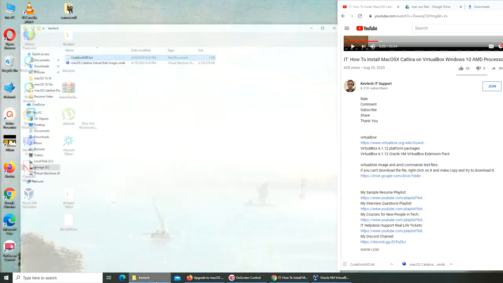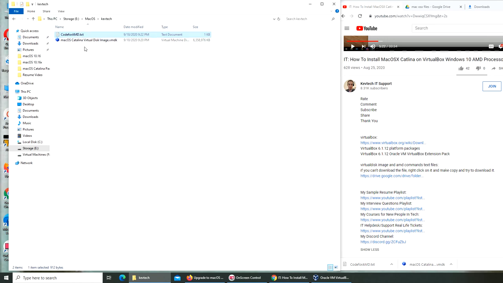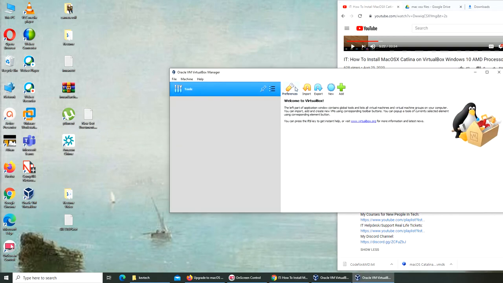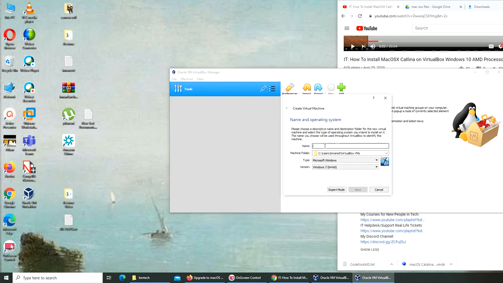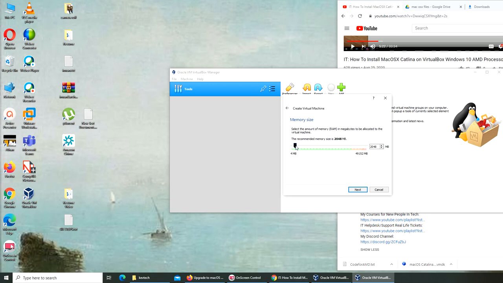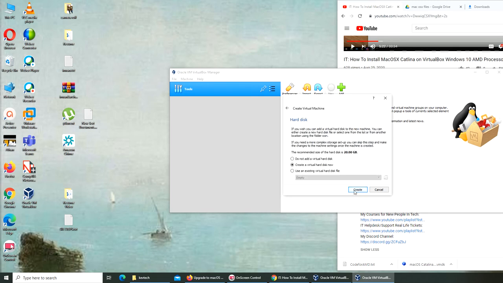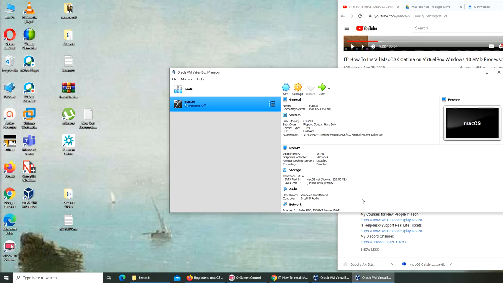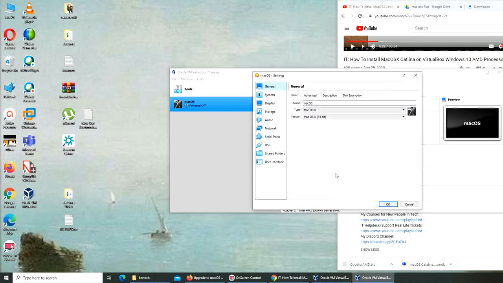All right, so everything's in place. I've downloaded everything into the kevtech folder. Here it is, everything. Let's go and fire up VirtualBox. I believe it's New. I'm going to name it macOS. Next, RAM. That looks good. Hard disk, dynamically, yep. This I'm going to go 120. Create. Oh, that was create. Okay, settings. That was fast.